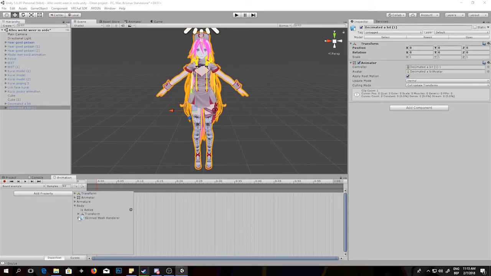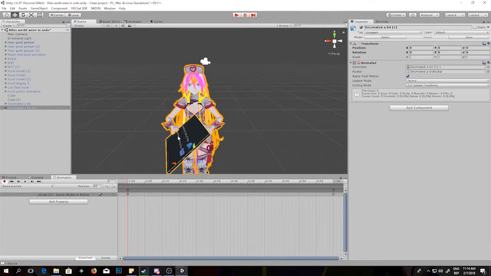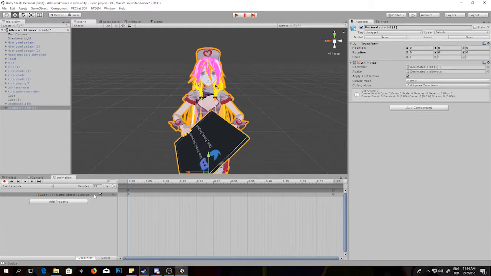You click on add property, body. This goes to the hierarchy of the model itself. So you add property, body. No, sorry, I made a mistake. Body is for the facial expressions. You go to armature. Okay, it's logical, it goes to your armature. You go to spine, chest, right shoulder, right arm, right elbow, right wrist. And here you have the cube that we made. Expand the cube. And here you have is active. Click on the plus sign and click here on the box. So this means when we do the animation, the cube, the board, will become active.